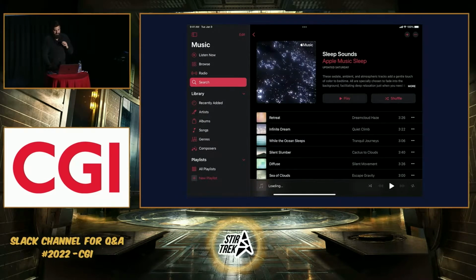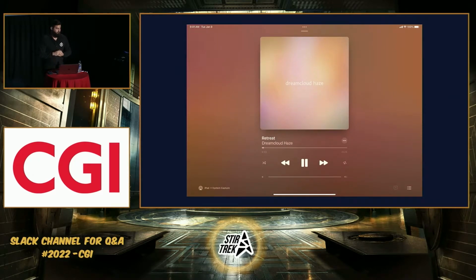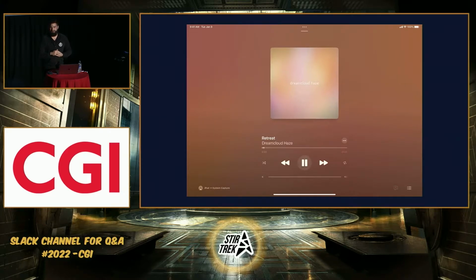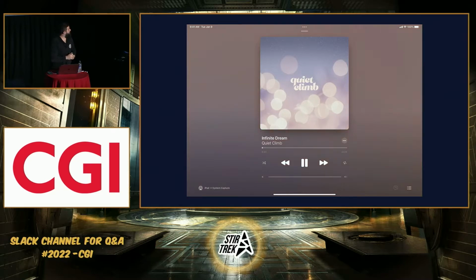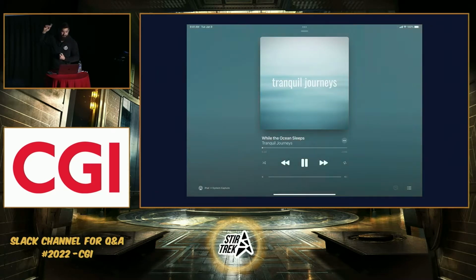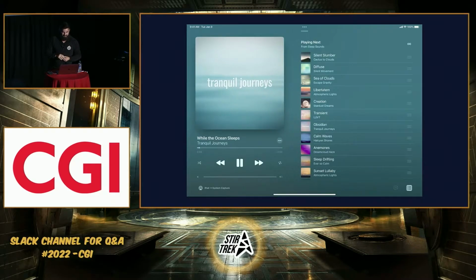So let's take a look at an app right here that kind of proves this. This is Apple Music. Anyone use Apple Music? No? Thanks, Kim. Most people are probably fans of Spotify, but I can tell you that Apple Music does have some cool things in here, and it's a pretty fun app, in my opinion.